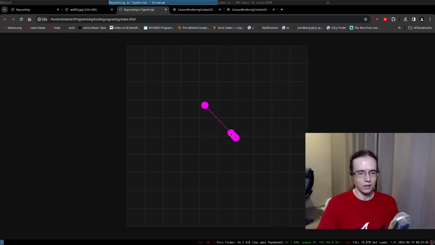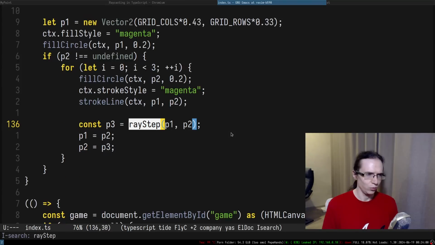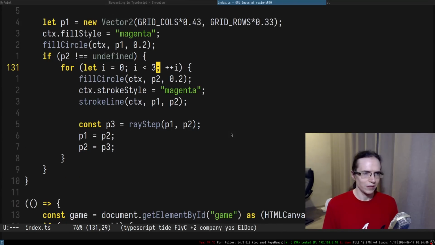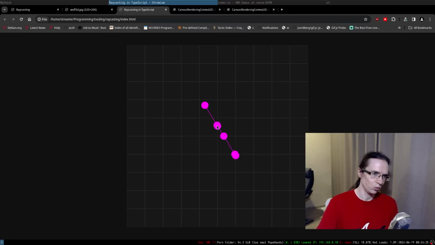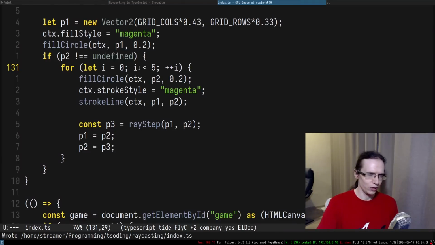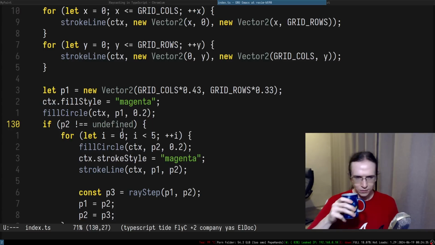That's pretty cool. So we actually do a limited amount of steps, ray step. Where do we do ray step? We can increase the amount of steps just to debug things, right? So now we do 5 steps. As you can see, sometimes it goes really far. Oh, no, I mean, yeah, that makes sense actually. That allows us to jump really, really far. But I mean, that is kind of cool, isn't it? Maybe the next thing we want to do is allow it to go until it goes completely outside of the thing.